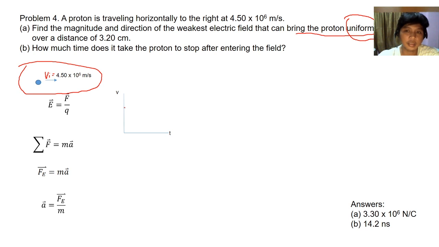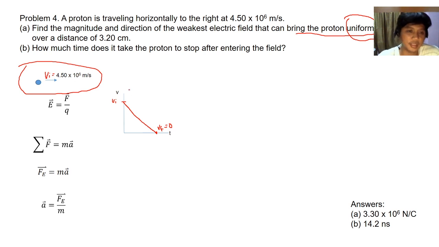it is reduced by the same amount of velocity each second, so that when we graph it, if you look at this velocity versus time graph, if this is the initial velocity, 4.5 times 10 to the 6 meters per second, it's going to slow down and it's going to look like a straight line until our final velocity becomes zero. And it's a straight line because that straight line shows that the reduction is uniform. If the reduction of the speed were not uniform, it wouldn't be straight. It would be curved, or it would take a different shape.